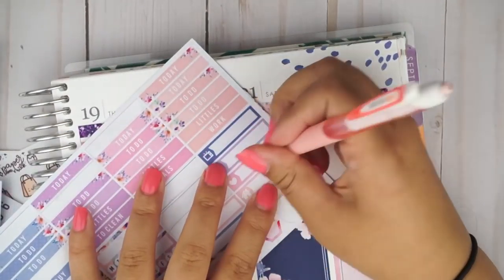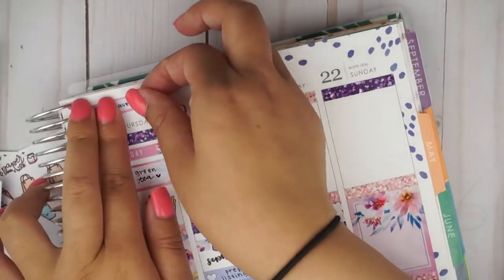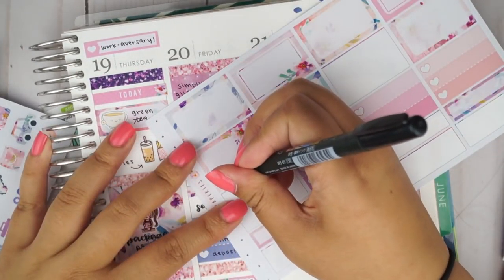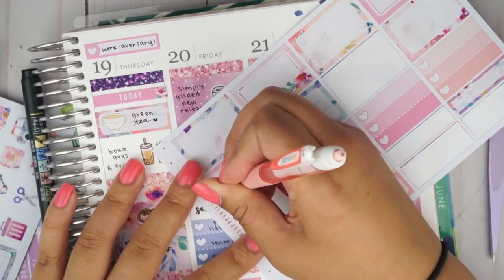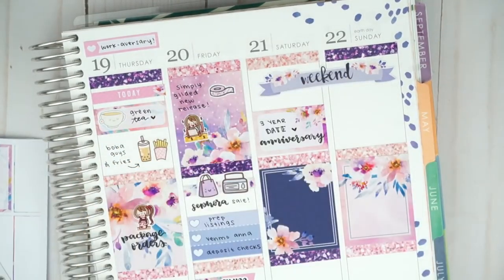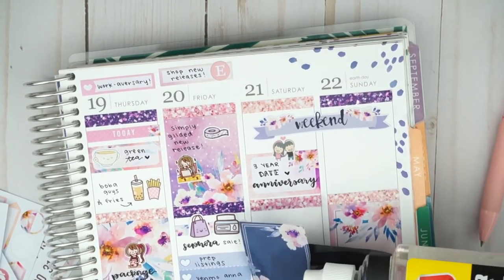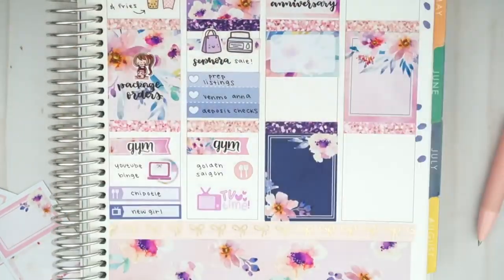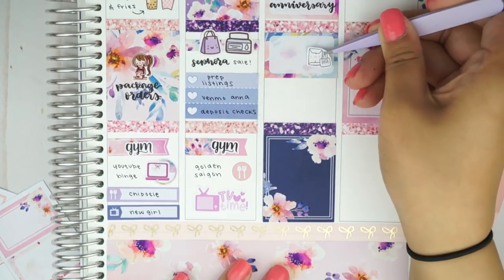I moved up to the weekend and then I remembered that I forgot to mark my one year work-aversary so I used a heart label and I stuck it on top of Thursday. Then I put down the weekend banner and I love this weekend banner — it's just very delicate and it blends into the spread nicely. I took one of the half boxes and I did some lettering. That Saturday was Brian and I's first date anniversary — it's been three years since that day so I wanted to make it really special. I got this cute couple sticker from Kina Prince and I thought it would look adorable on top. Then I realized I made yet another mistake — I don't know why I put that full box in the middle of the day because we had an evening event, so I moved that full box down below and then in the middle I put a half box.